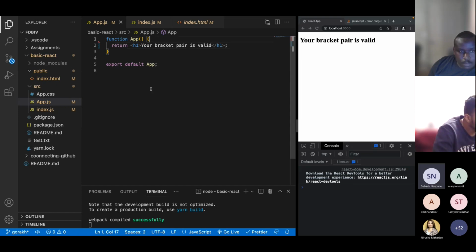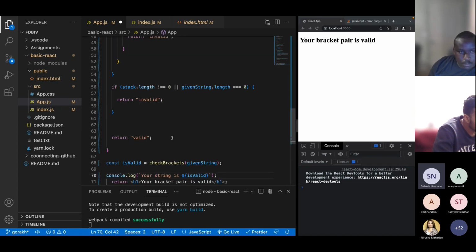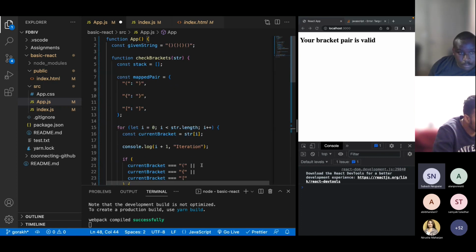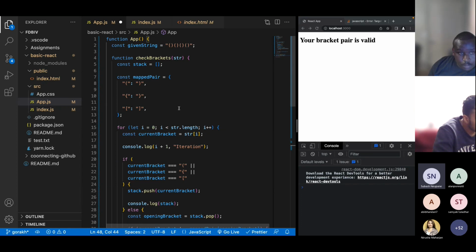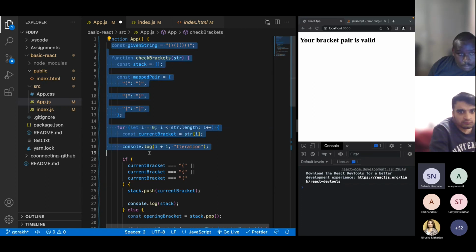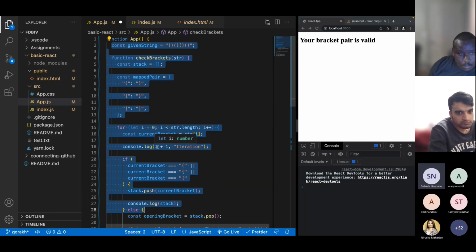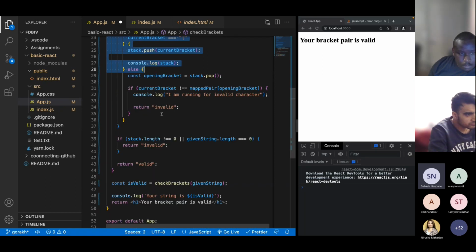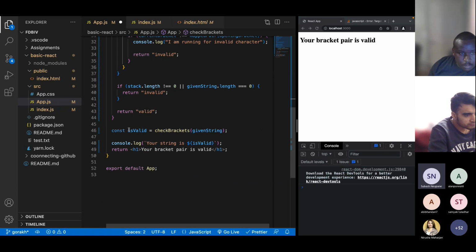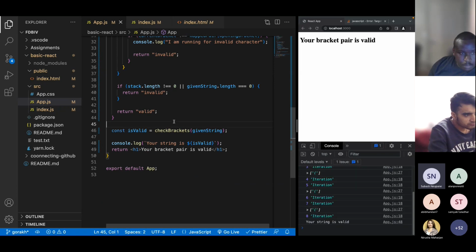This is the code I sent you on the chat here. Lots of code. Yeah, isValid is here. I am writing this, and this is not a good way. Later I'll refactor it, but I'm pasting everything regarding JavaScript here. And yeah, isValid is here. Now what should I do?